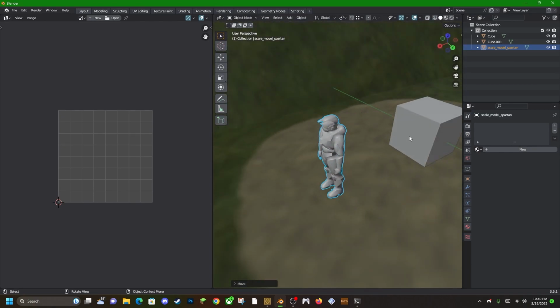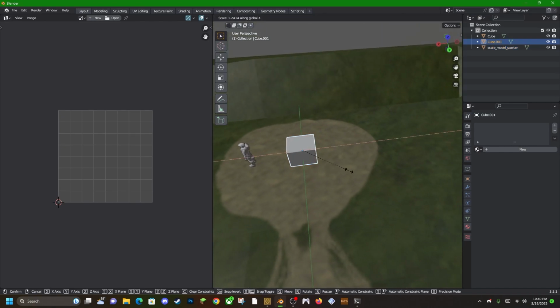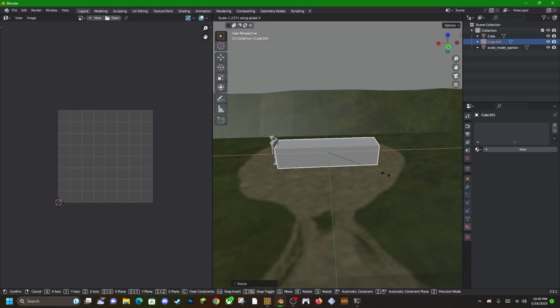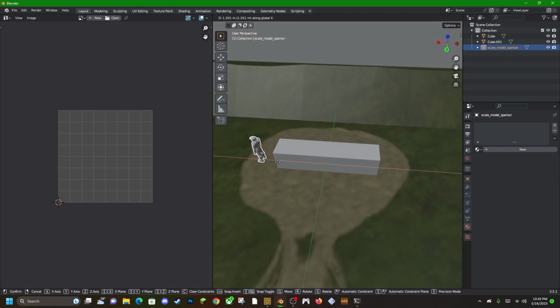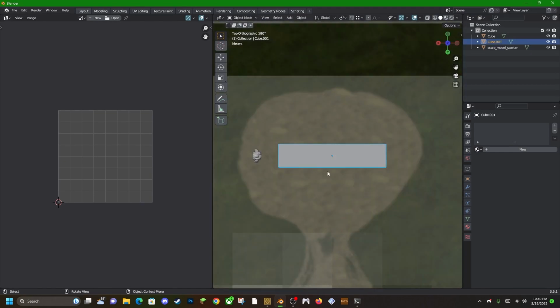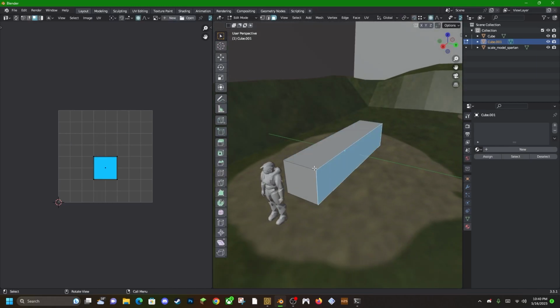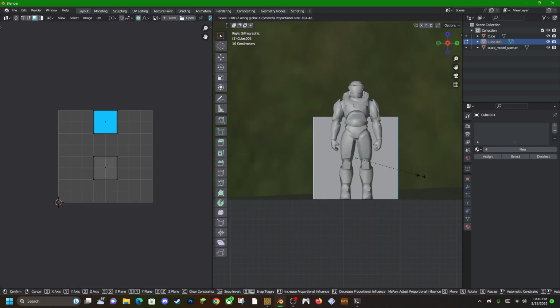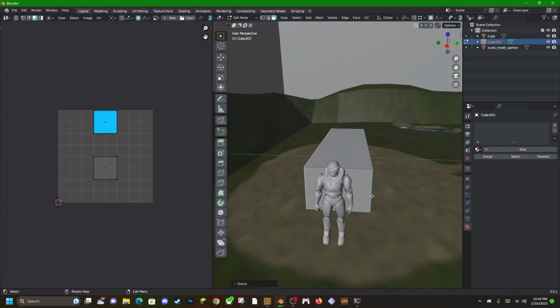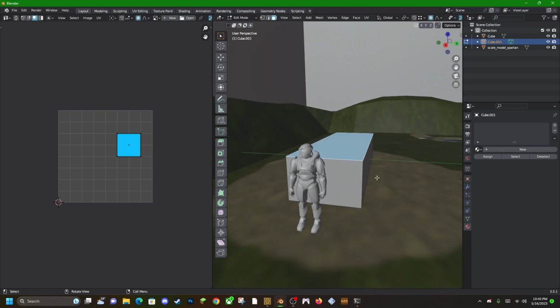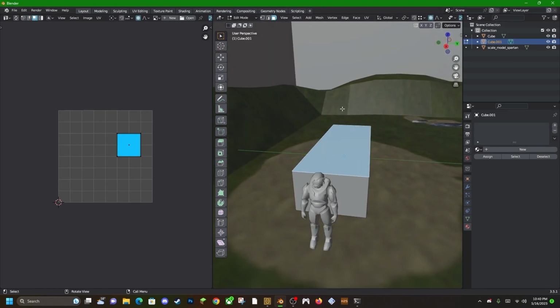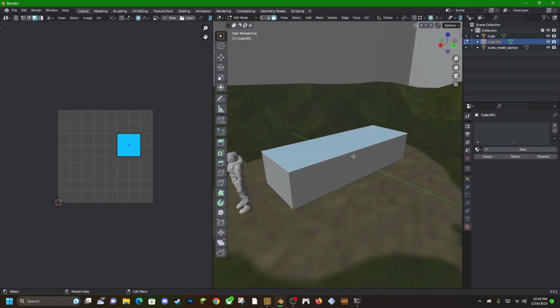So once we've done that, we are going to scale on the x-axis. We want it to be a little wide. You can move them around accordingly while you're doing it. You want to ideally keep this in the center, so then you have enough room to build. And I would scale it on the y-axis a little bit, so you have enough width to put a door, a hallway through this, and we'll get to that.